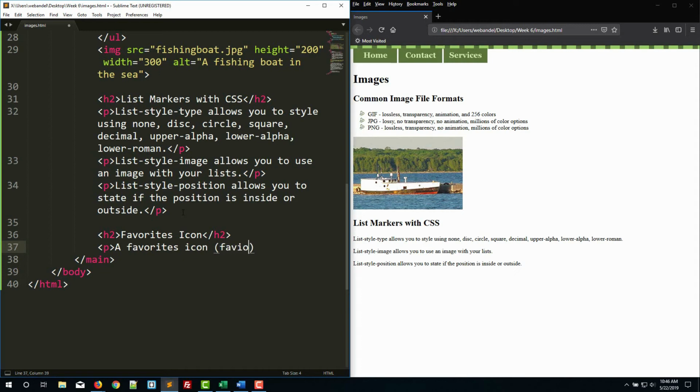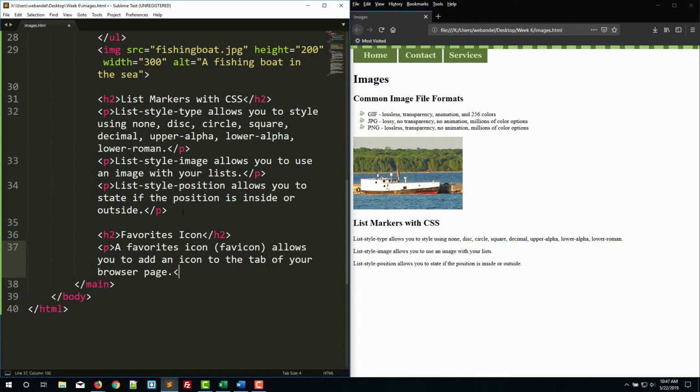I'm going to put in parentheses fav icon. Allows you to add an icon to the tab of your browser page.